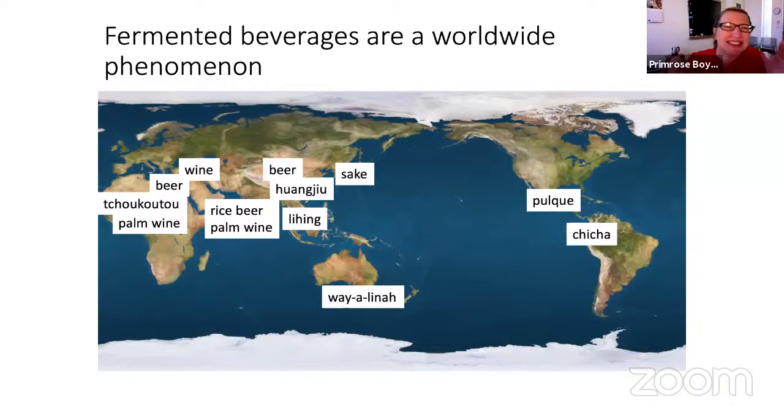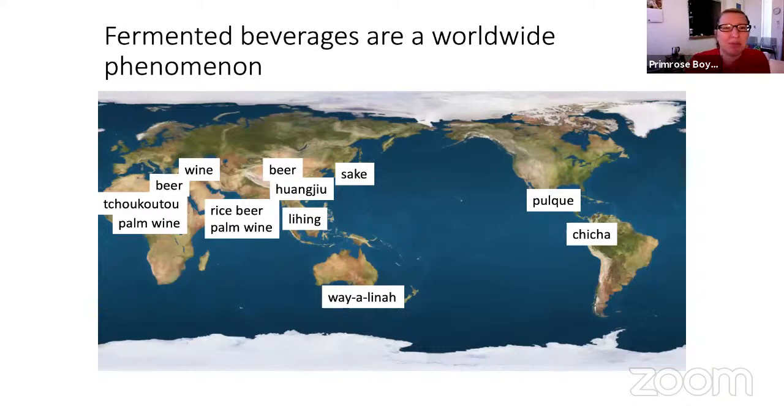And this kind of makes sense if you remember that the wine yeast comes from nature. People have done experiments where they've made wine using beer yeast and using sake yeast and using palm wine yeast. And what they found is that if you make wine with yeast that's kind of generally used for a different kind of beverage, the wine tastes bad. Like it's drinkable, you know, it has alcohol in it. A person could get drunk off of it. It's safe to drink, but it tastes bad.